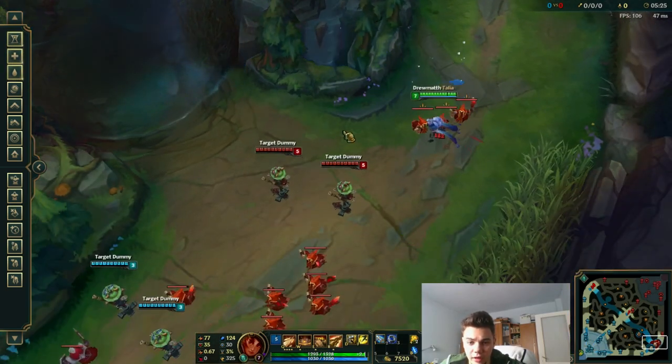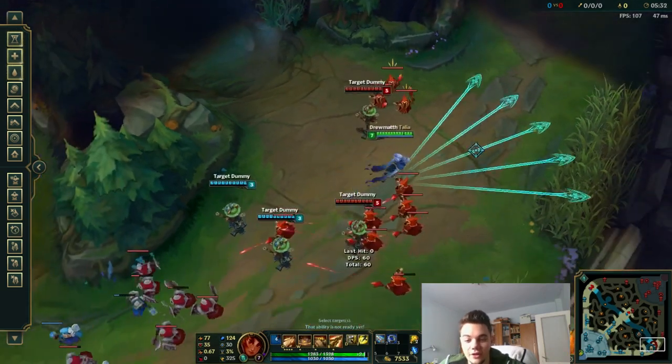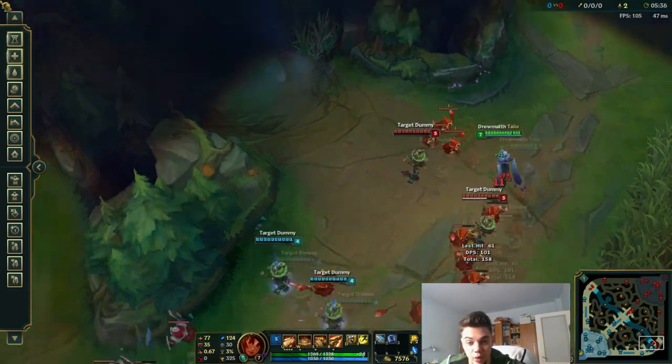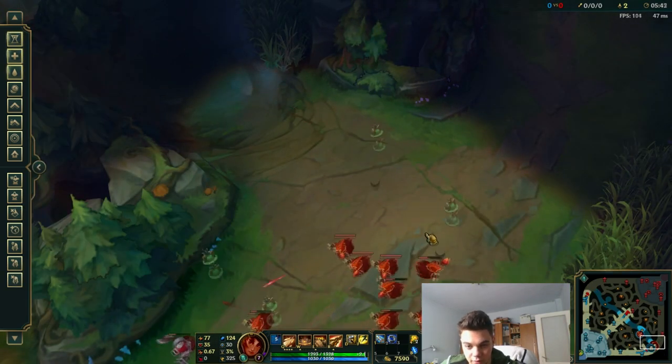And usually when I come, I just exhaust. Not that, I used ult. Okay, without the ult. Usually, GLP, exhaust, W. And one more thing I want to talk about. Let me just, how do I move? Clear target, dummies, shift, and let me do it. Okay.